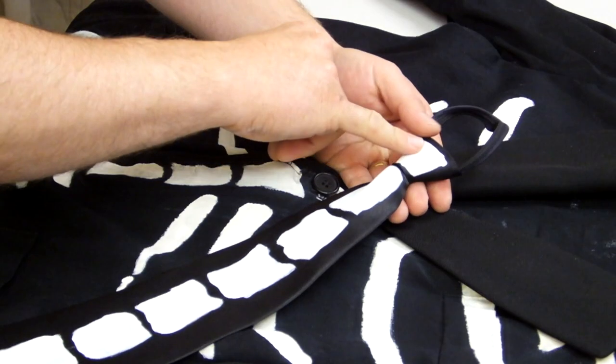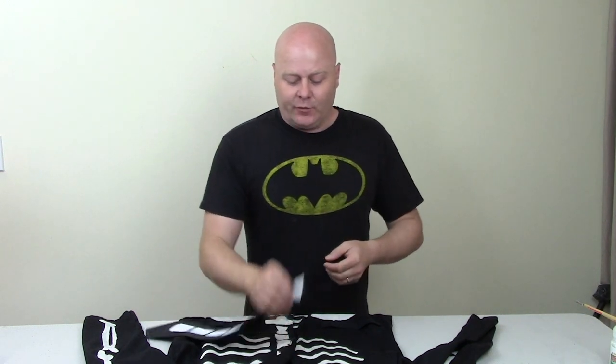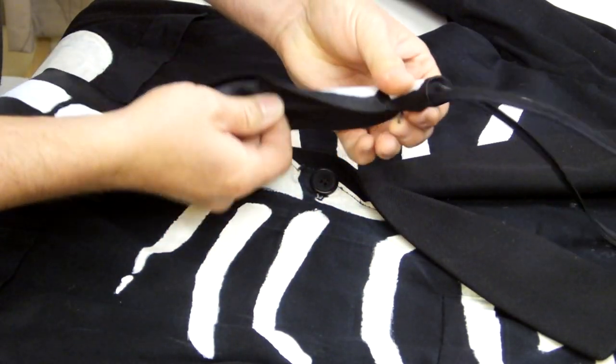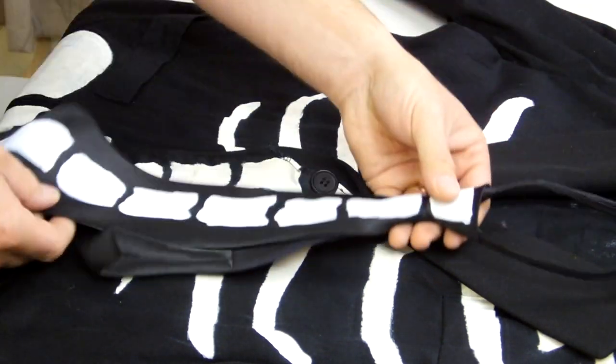The tie has the first bone segment painted on the knot. If you use a real tie and tie it properly, the knot comes out in a slightly different position each time. So I went to a party store and bought a cheap black tie with a zip feature — the knot is permanently positioned and you just zip it up. That way I could paint all the bones on the tie and they come out in exactly the right position every time.